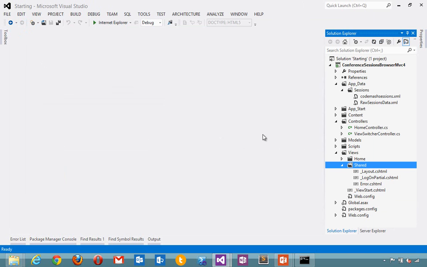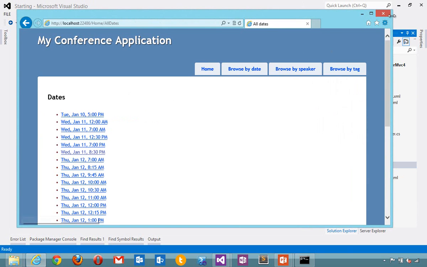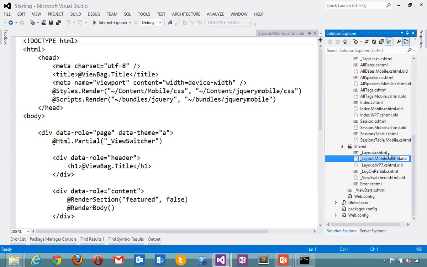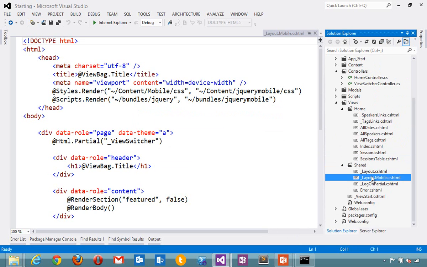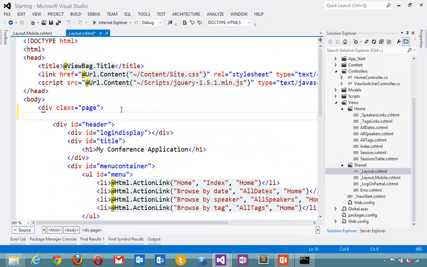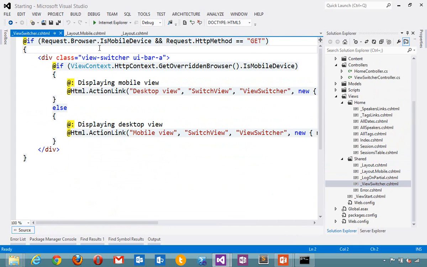We've added mobile support. Here's an application. This is the desktop version of the application. I'll go and add a mobile layout. I'm going to take my layout file and say mobile right here. And then on the main desktop page, I'm going to add what's called a view switcher. And a view switcher can ask questions like, is this a mobile browser? And if it is, show a link that says switch to mobile or switch to desktop. In this case, it's only going to show up on mobile devices. I'm going to comment that out so my desktop people can insist on the mobile version of the site.